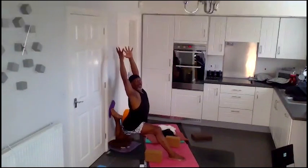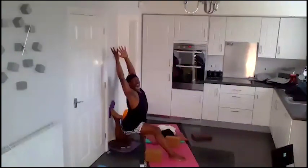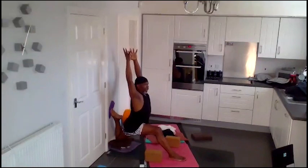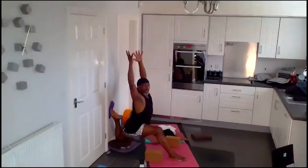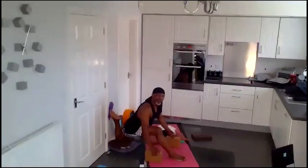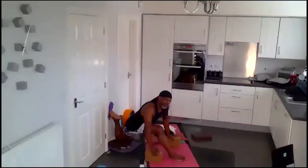And as you breathe out, lift, reach your arms up, reach them back if you can. As you breathe, feel, and notice where you're feeling this. And as you breathe out, go in a little deeper. Inhale, release. From here, moving your right leg forward towards splits.